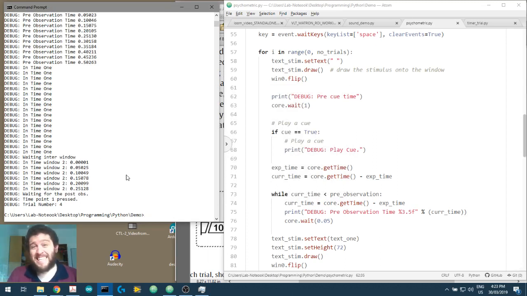What we have to do now, in the next video, what we're going to do is start to put in our sound stimuli, so we can actually start playing some sounds where we need them. And so we need to go back and think about, well, how can we do a non-blocking sound presentation.